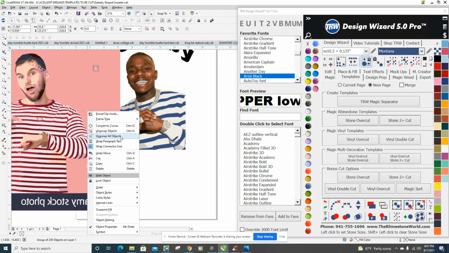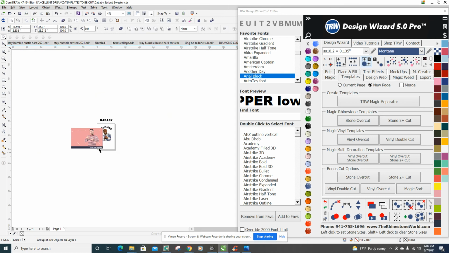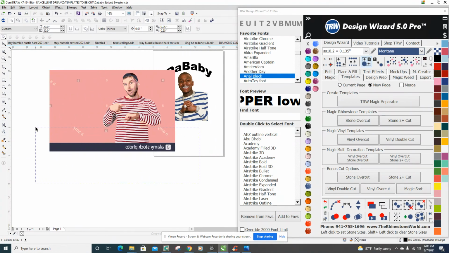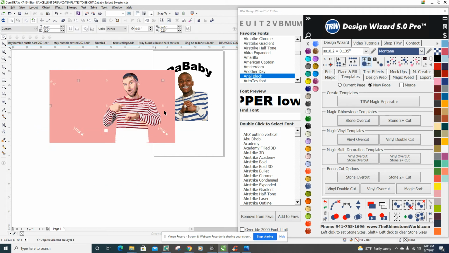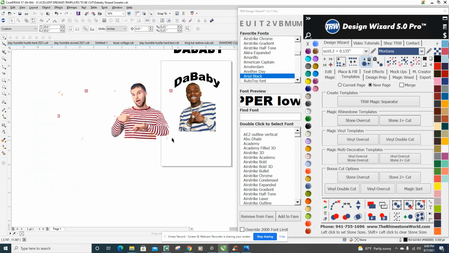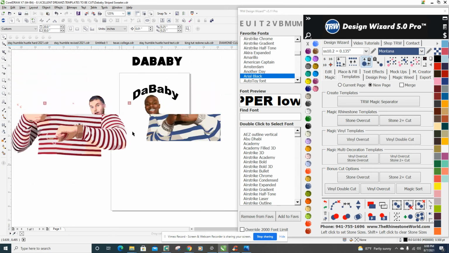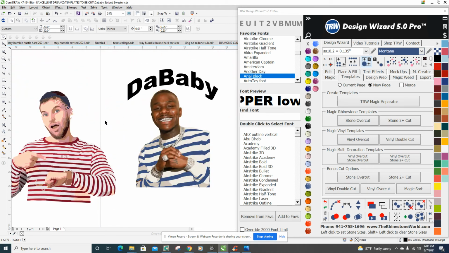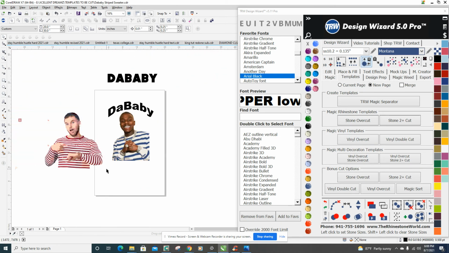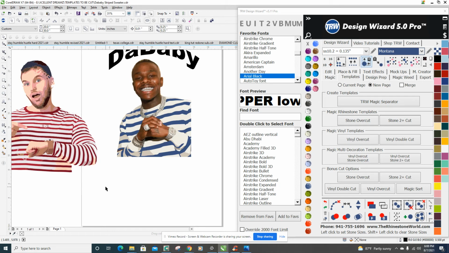Let's ungroup all objects. Now, we know we don't need none of this down here. We don't need none of that pink. None of that. None of that. I don't need that. All we need is this part.